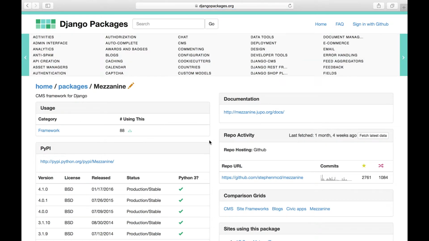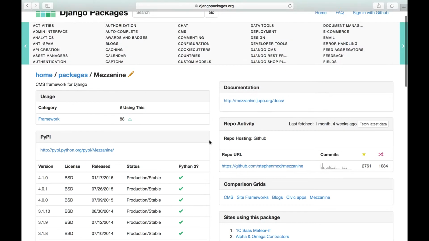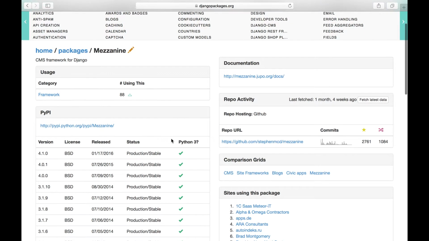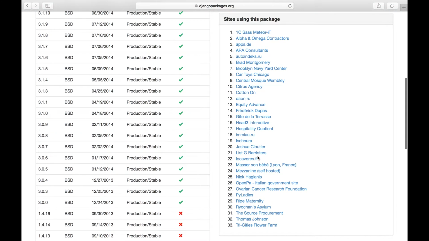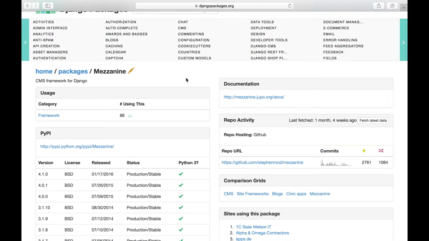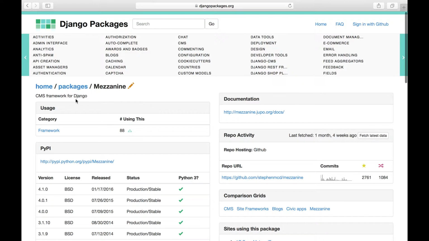Cool, and here we have the single page of Mezzanine, and what I want to do now is figure out how to actually install this package. Because it is a Django package, we can install it the same way that we installed any of our previous Django packages using pip install, which is the Python package installer. Or we could just add it to our requirements.txt file and run pip install on our requirements.txt file, which we covered in the first few lectures of section 1.